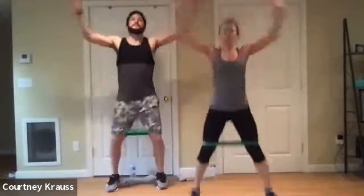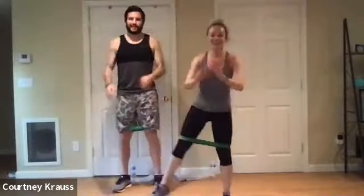Nice. Check in with that chest. Just like our first squat, when we didn't have the band, we still kept our chest up. Same thing when we have that band. There you go. We're so close.